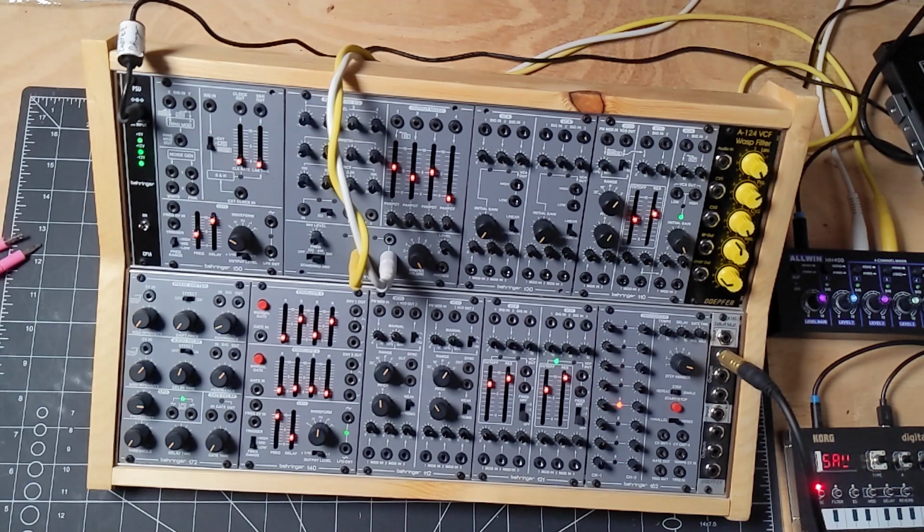This is a Eurorack module based on the Roland System 100M series of modules from the 70s. Behringer recreated these with their System 100 modules, and I've been playing around with these now for a few months, and I find them quite good. So today we're going to take a look at the 150.